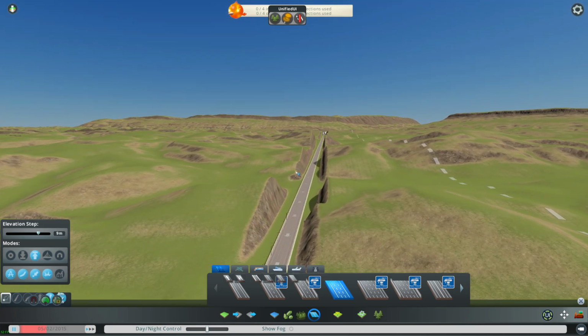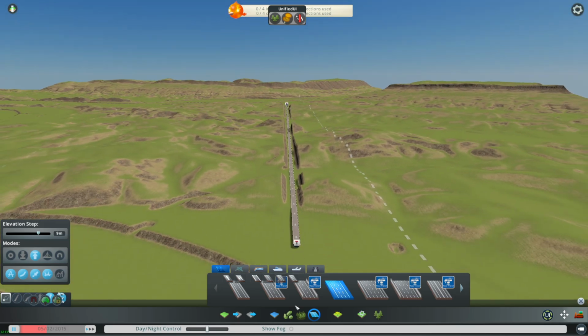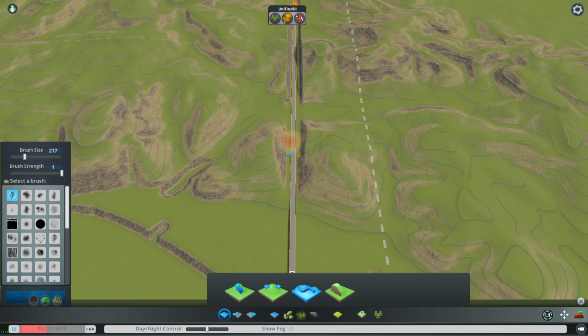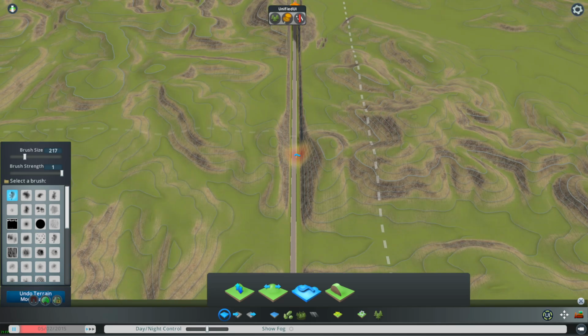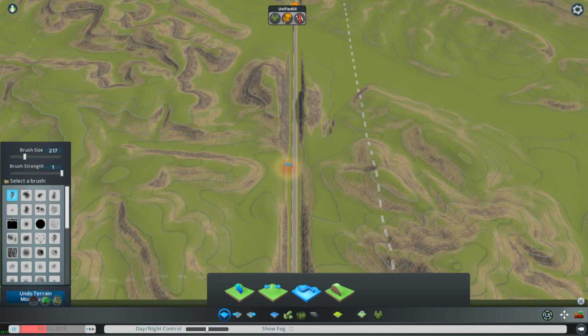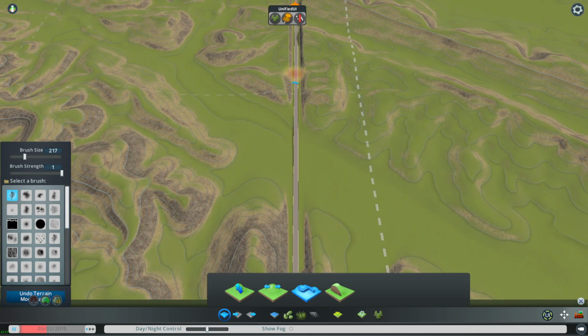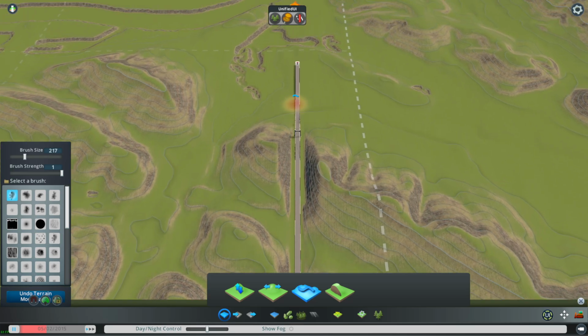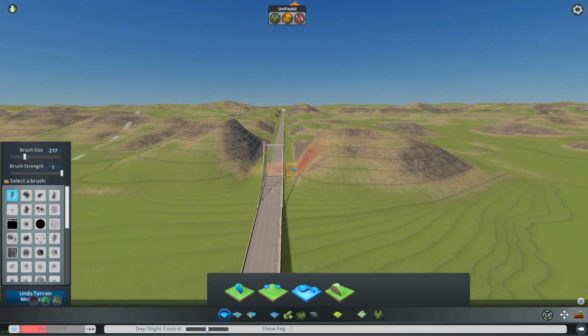Now, these cuts do look a bit sharp. Let's soften them up. I'll go here to the softening tool. I've got it about the right width, 217, 200 or so is good. And I'll just go along all the length of this highway, and we'll smooth it both to reduce the level of depth on the cuts, and then if there's a raised bed area, it'll also help to smooth that out.